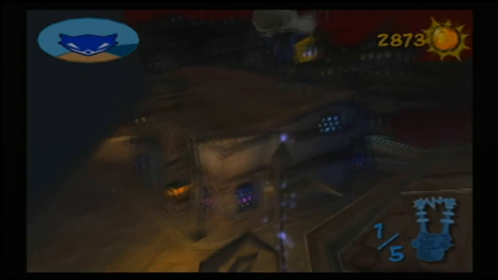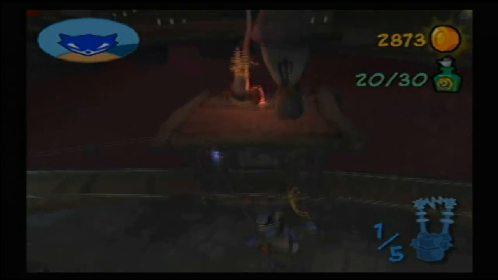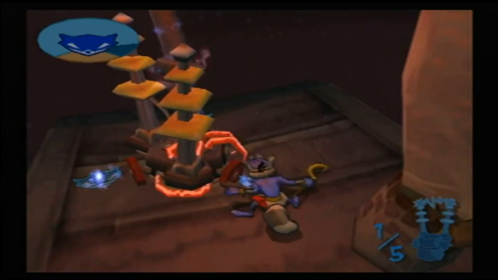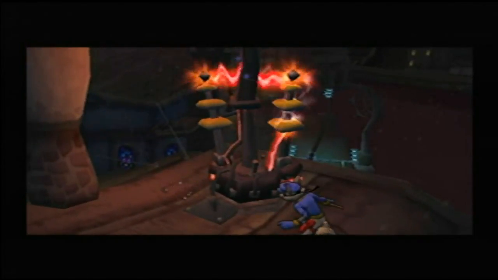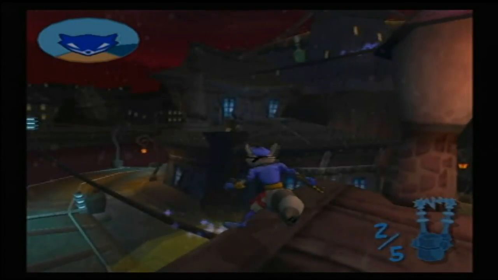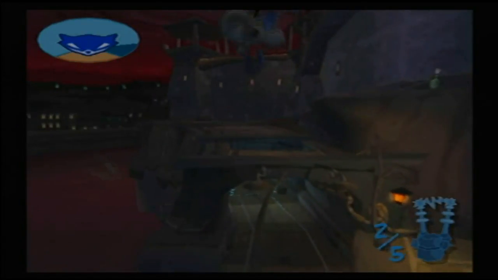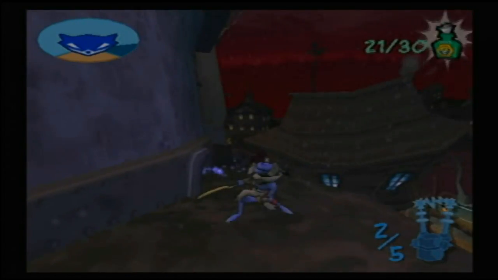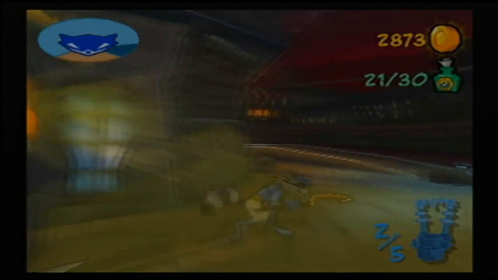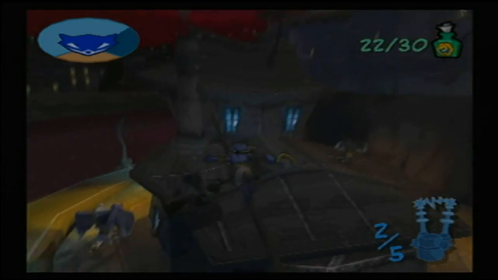Now, the question is, how will I get up there again? Whatever. There we go, another lightning rod ready for action. Now I wanna figure out how to get up there again because I wanna get the clue bottle. Oh ho ho, I see another clue bottle, you sneaky bastard. Can I make that jump? Nope. Fuck you, bird. Okay, I got the clue bottle.